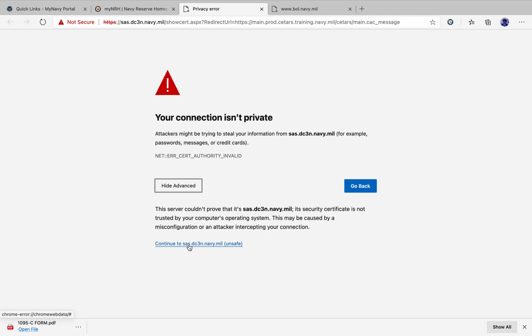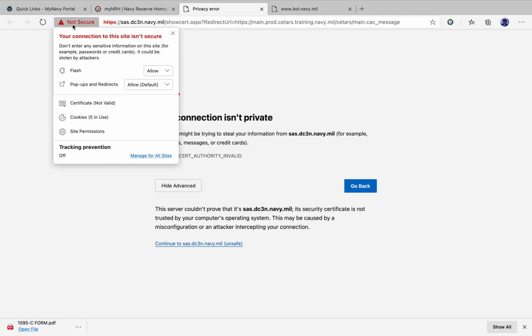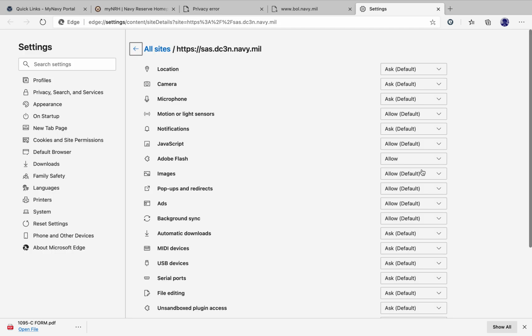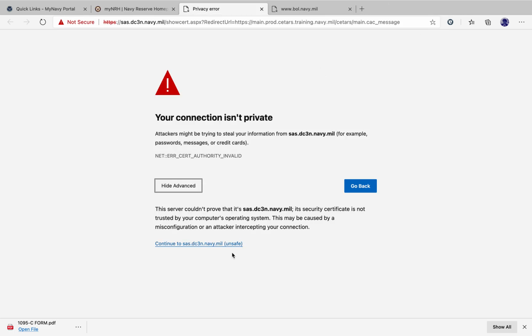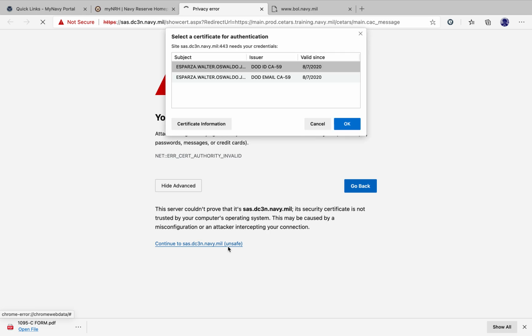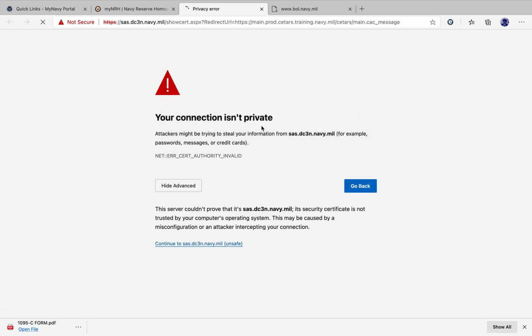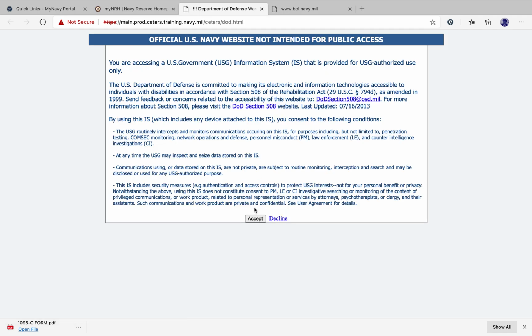You're just going to click on Advanced. And if it doesn't do that for you, then you go to Site Permissions, and you make sure everything says allow on it, especially secure content. I already did that, so you just click on keep going anyways, and most likely, 10 out of 10, oh, it worked. Never mind.